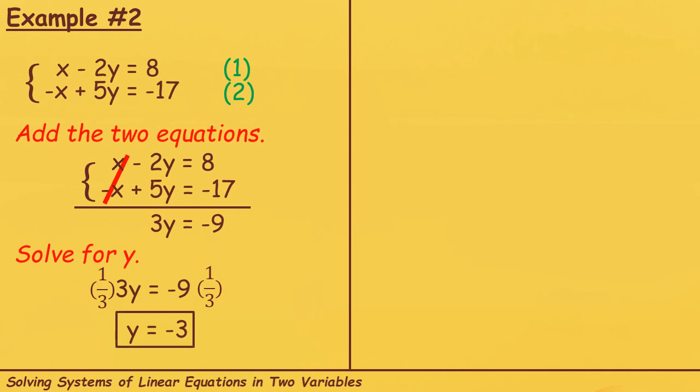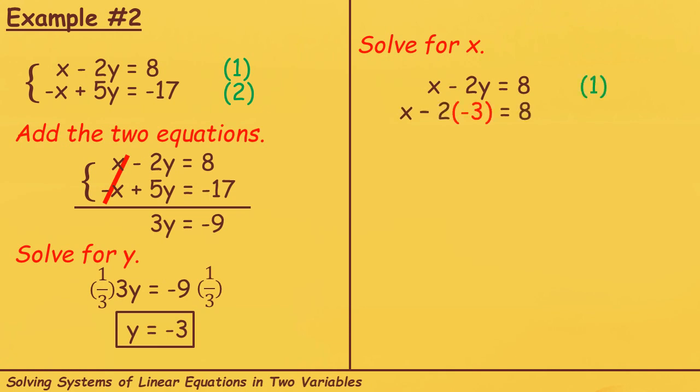So, kung nauna na makuha natin si y, we will now solve for x. Para makuha natin si x, you can substitute the value of y in either first or second equation. Pero ang ginamit ko dito is the first equation. Okay, so let us substitute the value of y here. X minus 2 times the quantity negative 3 is equal to 8. Now, let us simplify. Negative 2 times negative 3 is positive 6. So, magiging x plus 6 is equal to 8.